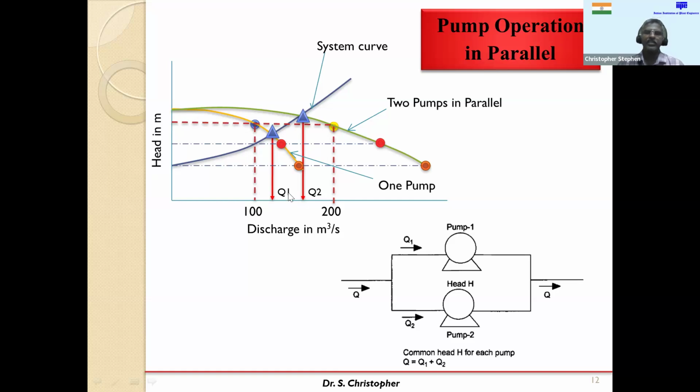So ideally speaking, we say pumps in parallel means two times the flow rate, but in reality, it is not the same. So whoever is in the plant needs to know the reason why we go for the parallel operation. Okay, so parallel means summation of flow rate, but in real case, the flow rate will not be double.